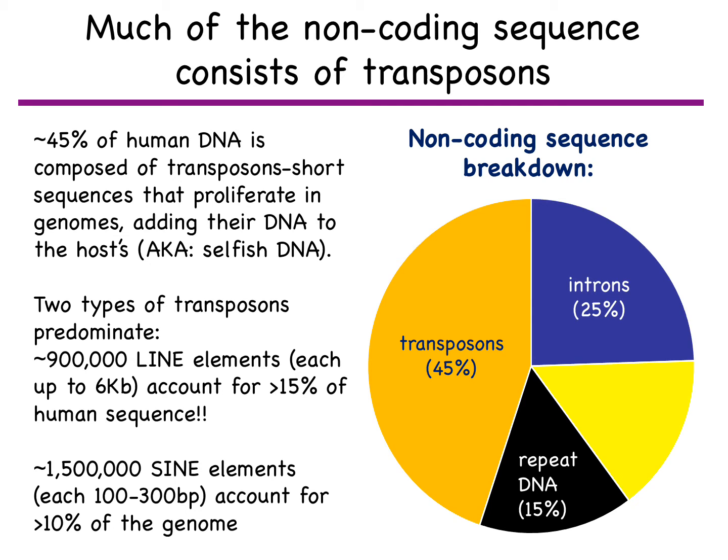And then there's about 15% that's just repetitive DNA, these repeats. Many of the repeats are at the centromere, but they're just repeats of the same DNA sequence, like CAG, CAG, CAGs, things like that. There's lots of different kinds of repeats, but about 15% of the genome overall is represented by these repeat sequences. And then the last 15% is just unique non-coding DNA. So this is the genome. Very small percentage of it's devoted to protein coding sequence.